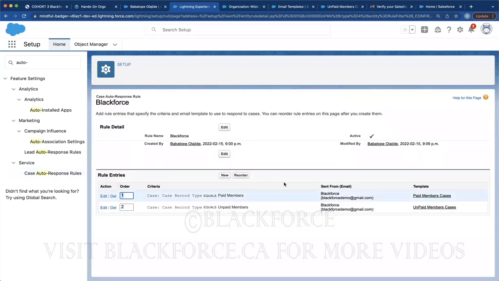So now we've seen how to create an auto response rule that would have different emails based on the record type. And the record type is associated to the process. Can you see how this works? So let's test this.